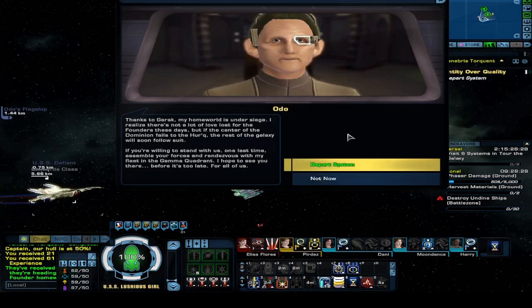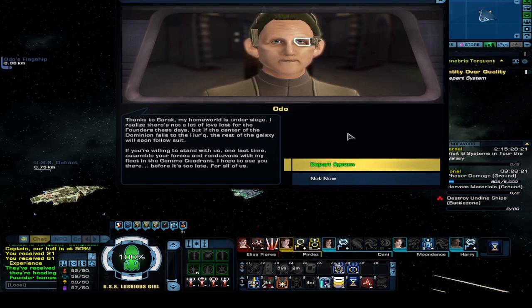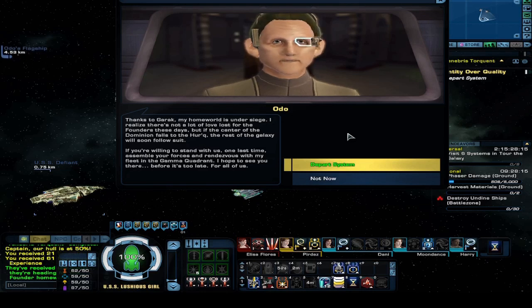Thanks to Garak, my homeworld is under siege. I realize there's not a lot of love lost to the Founders these days, but if the center of the Dominion falls to the Hur'q, the rest of the galaxy will soon follow suit. If you're willing to stand with us one last time, assemble your forces and rendezvous with my fleet in the Gamma Quadrant. I hope to see you there before it's too late for all of us.